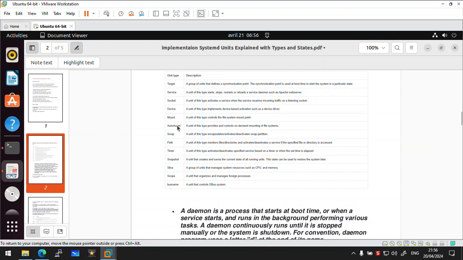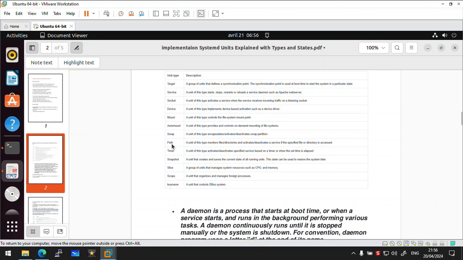Systemd automount, or .automount: a unit of this type provides and controls on-demand mounting of a file system. Systemd swap, or .swap: a unit of this type encapsulates, activates or deactivates a swap partition.